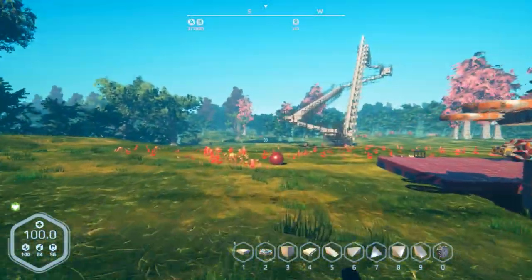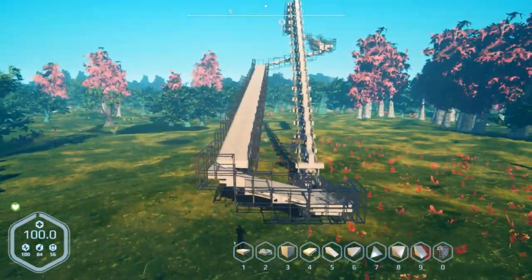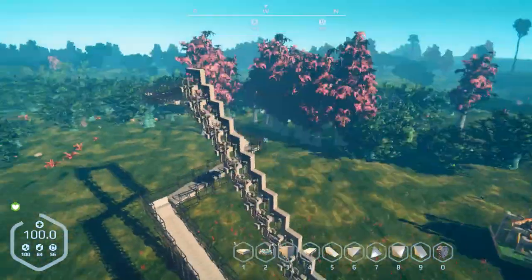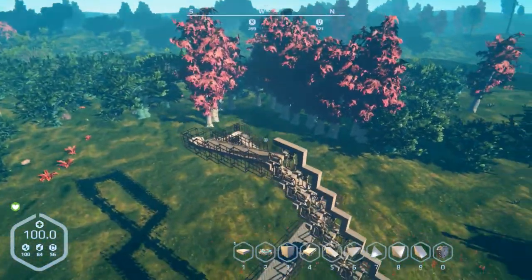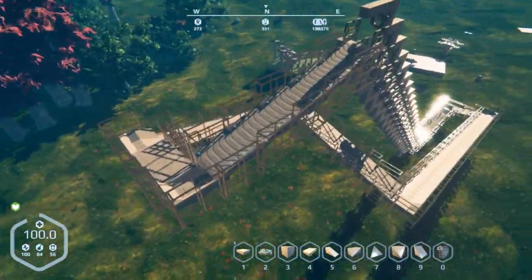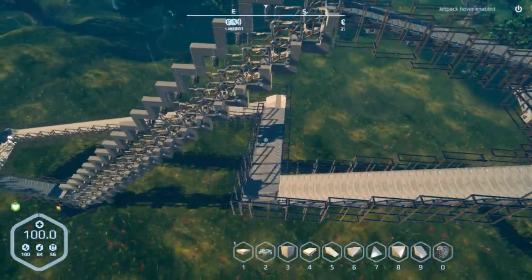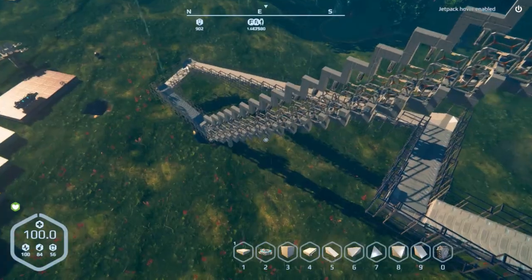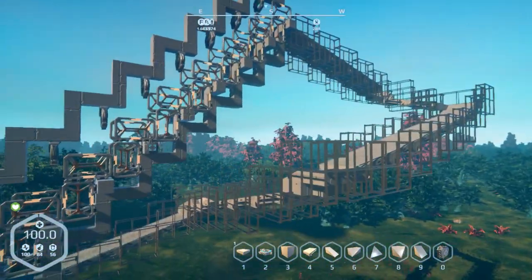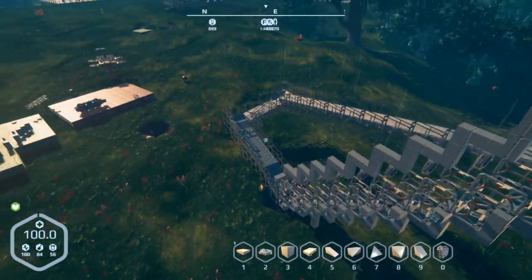Okay, there she is. As you can see, I did have a little bit of trouble building it. I wasn't accounting for how much downslope there was, so I wasn't going high enough. Realistically, I should have been higher, even yet, maybe up to about here, so I could have gotten a little more going this direction, but I think you know what I'm talking about. I think for the first time ever in any build I've ever done, mainly because half of the videos I've done have been in creative, I'm going to leave the frames open like that. The only reason why they're there is just as a guardrail to keep the ball on the track, right?